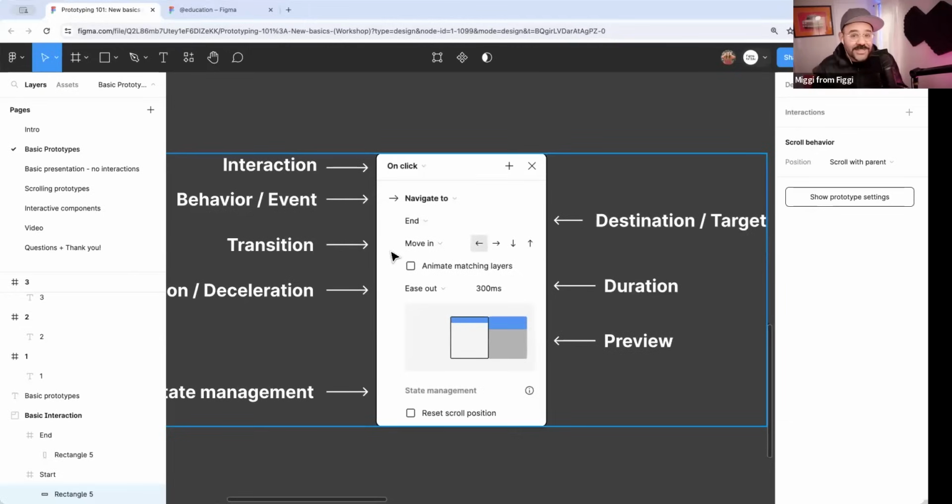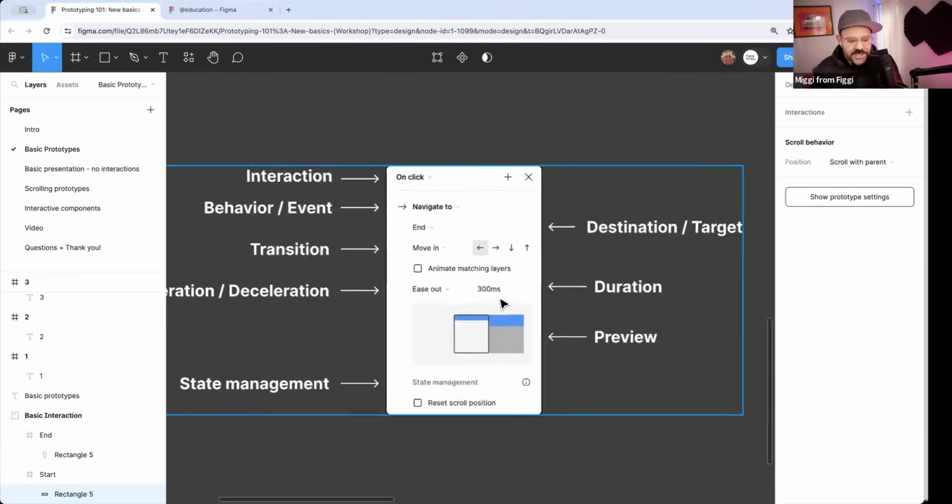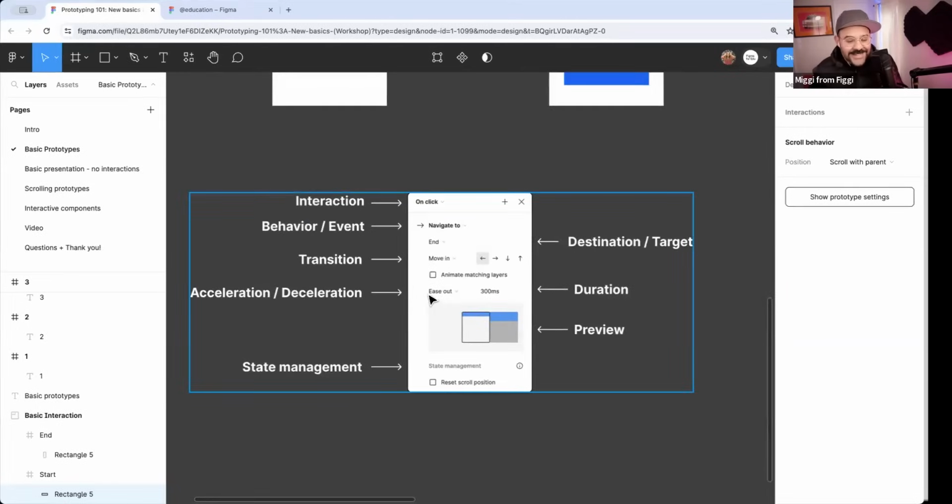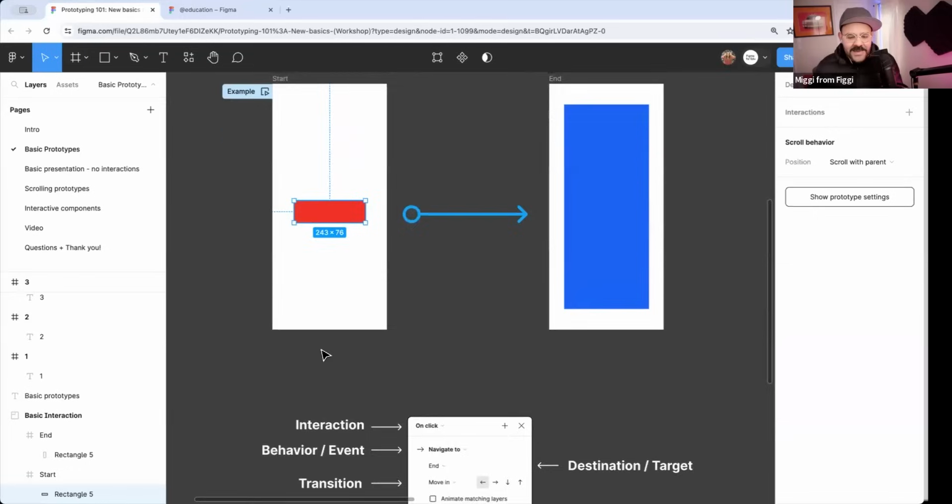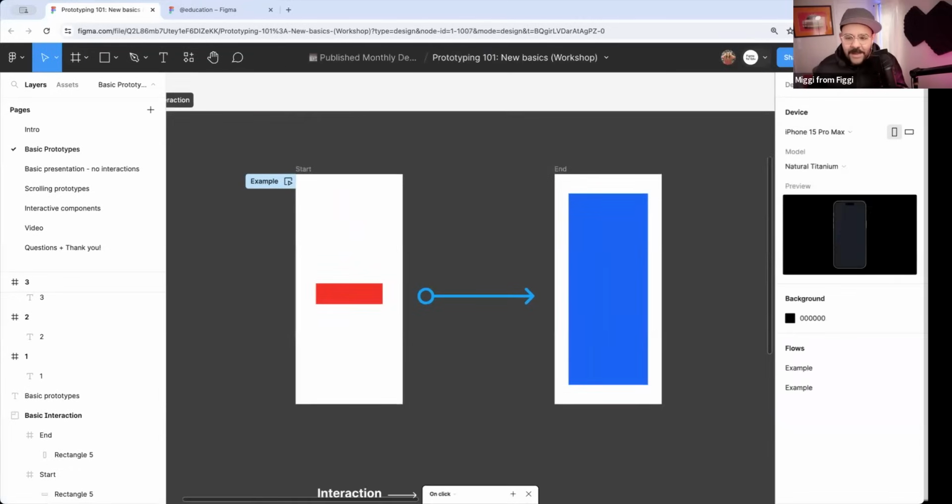That's an instant transition. Sometimes when you're on an app, you click on the button and then you see the whole screen move over, and that can be a move transition. So we're going to determine what that's going to look like, what that's going to feel like when you test that prototype. Here's the duration. What is the distance of time, right? How quickly is it going to move, right? We generally want that to be under a second if it's going to be a pretty quick transition. We choose how it accelerates or decelerates. I'll show you all my favorite type of ease, and then you can see a preview of that interaction. And the state management, we'll talk about that in a little bit. So once again, I am in prototype mode.